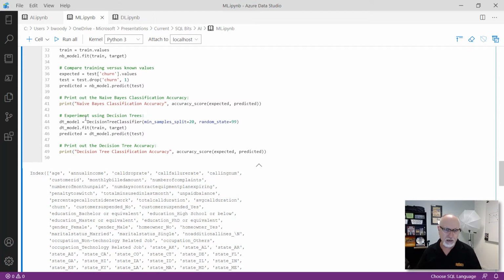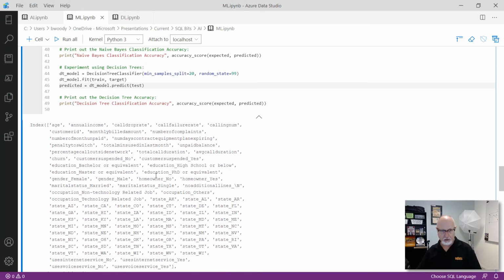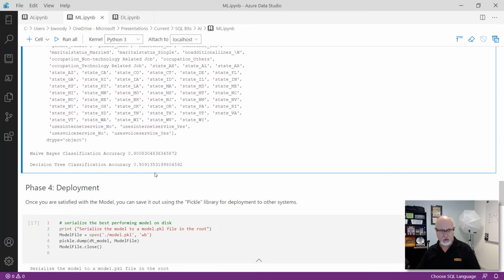And the particular model I'm going to use here, or algorithm I should say, is the decision tree classifier. And you can go learn more about that, but you already know what a classifier does. And we're looking here to see whether someone is going to churn or not. That's a classifier. So we see how that works. The standard call for this is to fit the training data to the target data and so on. And then we say, what do we get? And it goes and does all this work.